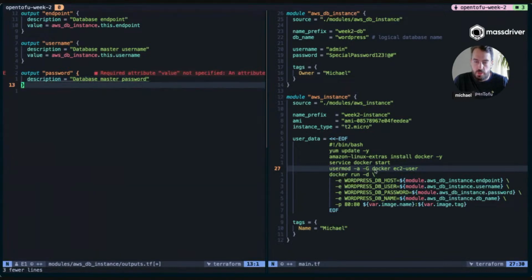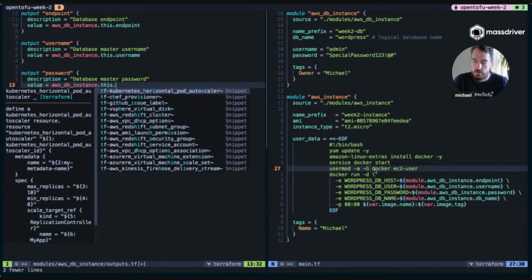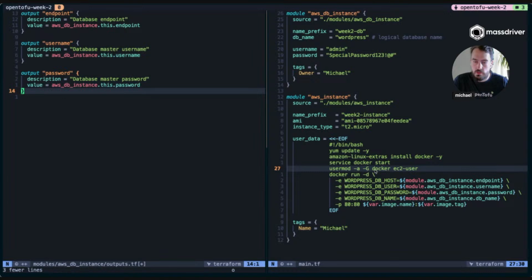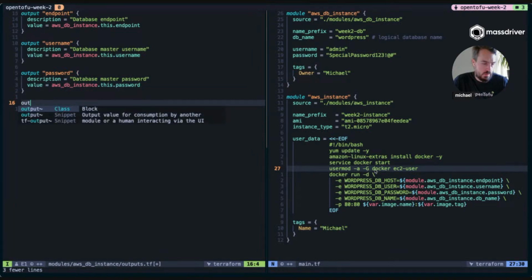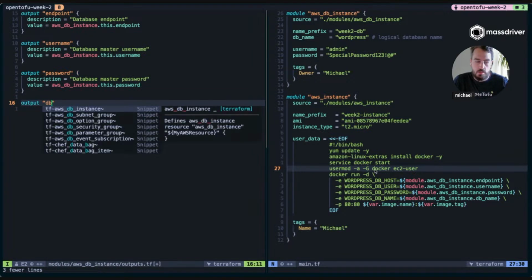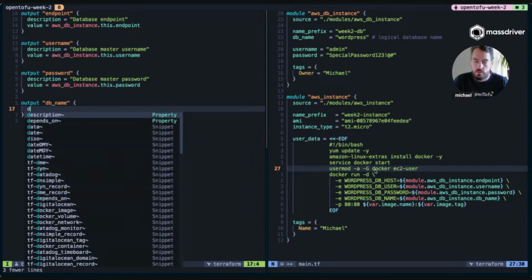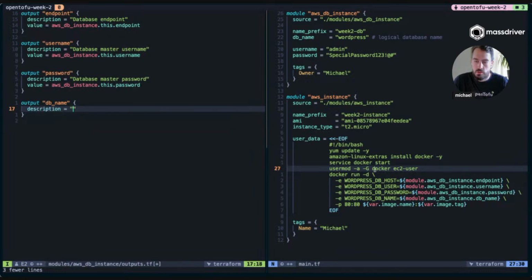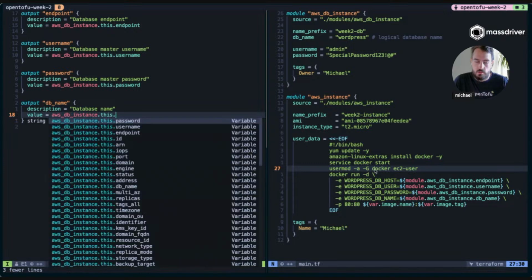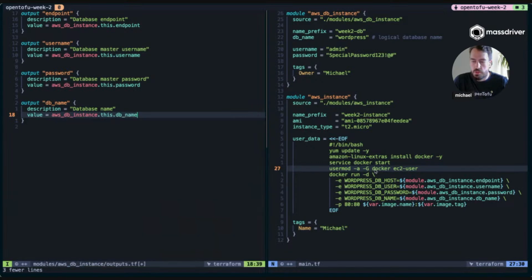So I wish I had Copilot enabled for this, make it a lot faster, pre-fill a lot of this stuff. But oh well, we're gonna be fine just fine. Output, we got 2 more. DB name, description, database name, value aws_db_instance dot, what was it, DB name, yeah, DB name.